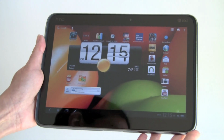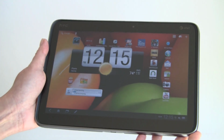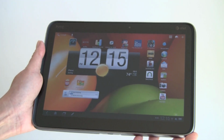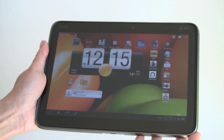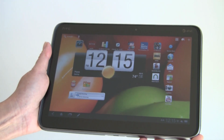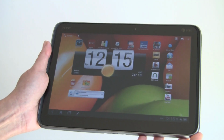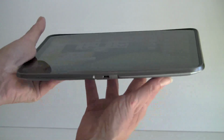You get a really excellent display. It doesn't have quite the color saturation of the Galaxy Tab 10.1, which actually makes it more natural, but the colors are very saturated, it's very bright, it has great viewing angles, really a very nice natural display, and one that's pleasant to read on despite the usual glare from glossy tablet screens. So you get a top-notch display. In fact, everything on this is pretty much top-notch.